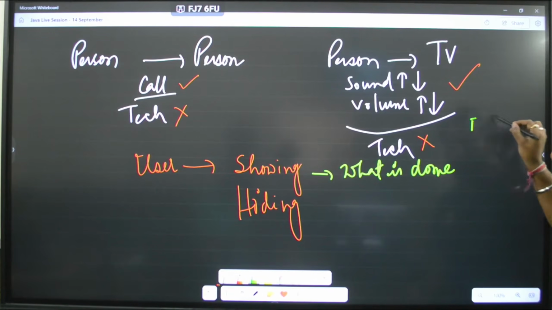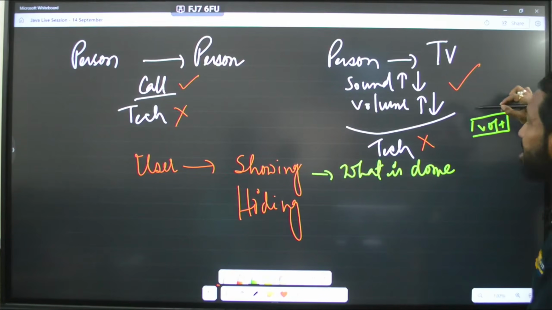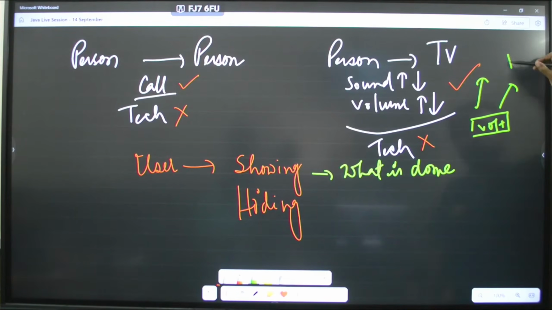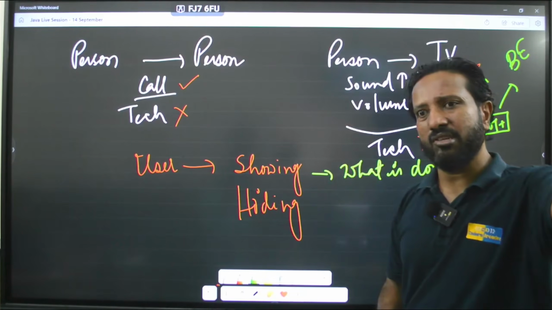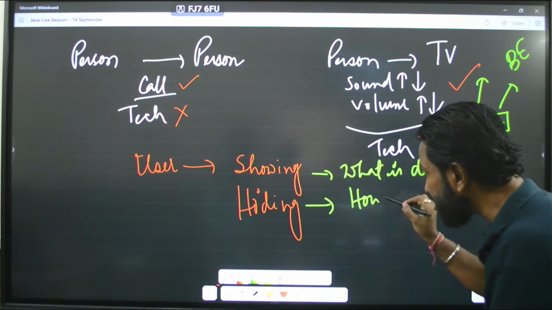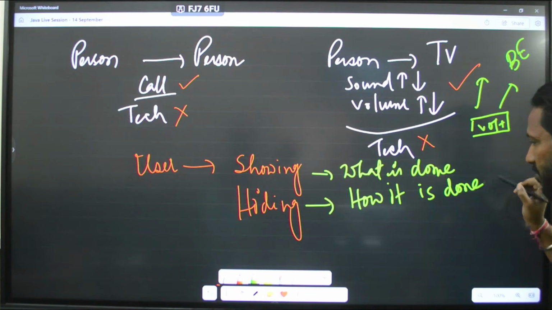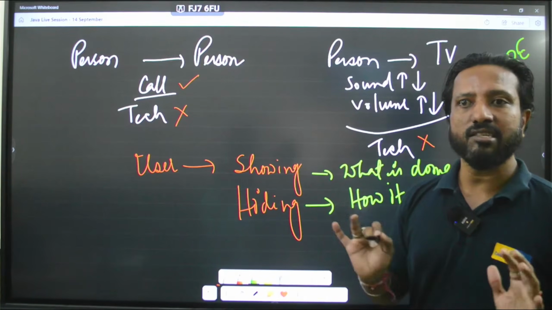So, suppose there is a button, what this button is doing. Suppose this is the volume button plus. What is it doing? It is increasing the volume. And in the back end, how is this happening? I am least bothered about that. I don't want to know about that. So, hiding how it is done. Got it? This is abstraction in a very simple nutshell.